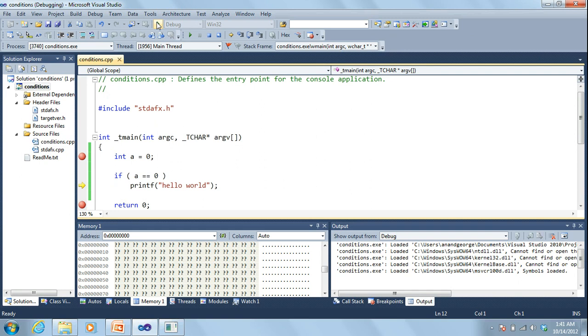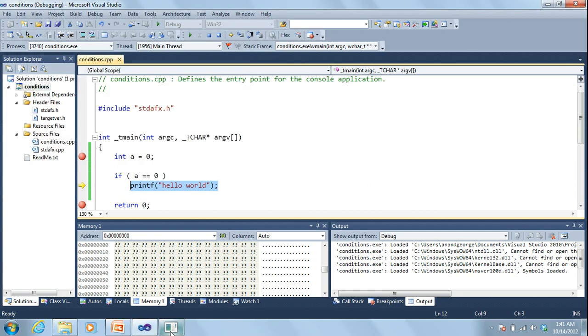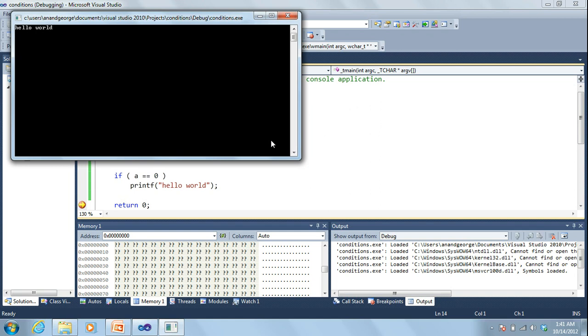This time I'm reaching here because a equal to 0. So this statement is getting executed. Now we don't have the printf, so F10. Now we will have the printf.